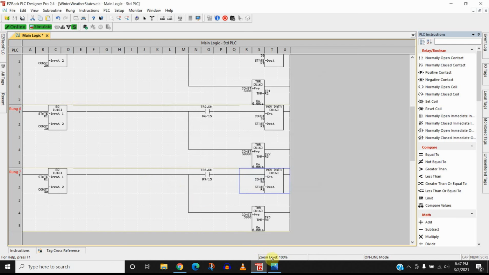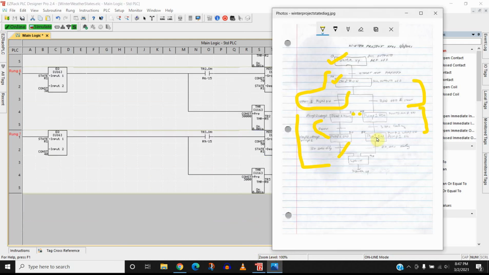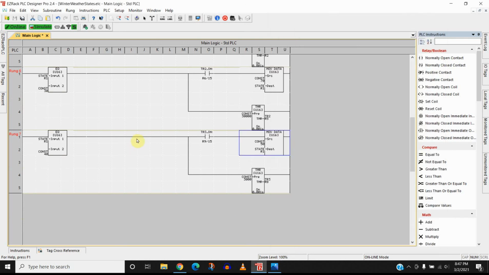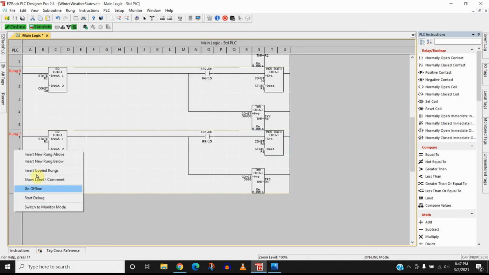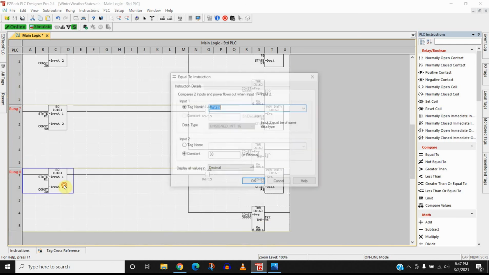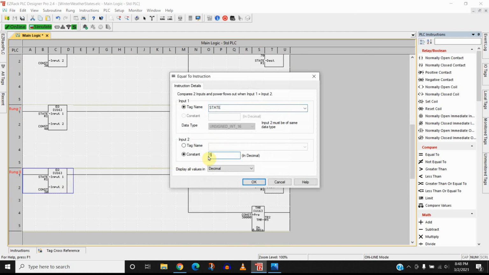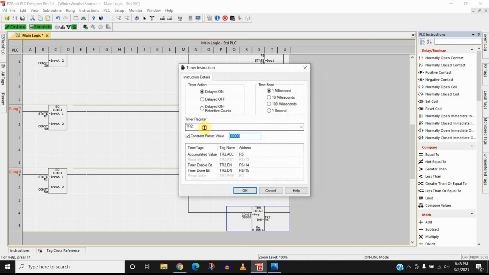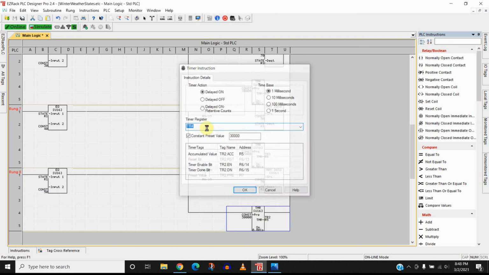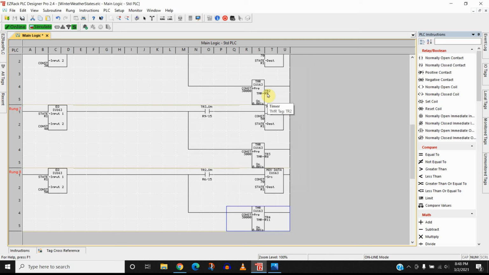Okay. So we'll try the last one, then we'll go back and double check everything. So 50, 30, 70. So that's just like this one. So I'm going to copy that, paste that here. 50, state 50. 30, another 30 seconds. So that's going to be TR4, I think. TR2, TR3, TR4.